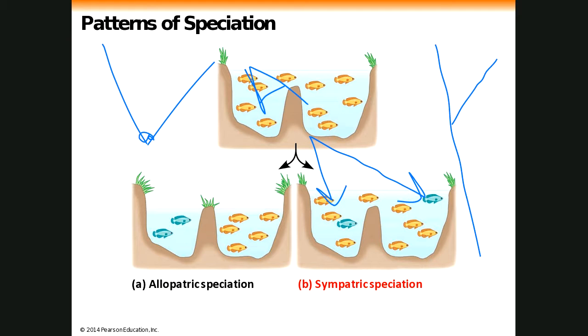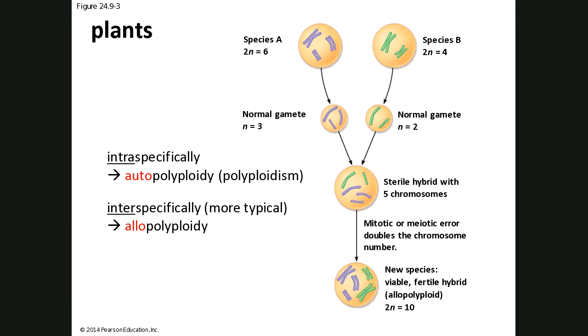You're not geographically isolated. So this is going to involve a lot more of the behavioral and the temporal and a lot of those other things. It's not going to be a physical barrier. Very oftentimes it's going to be something physiological, or it's going to be something behavioral. Let's look at it in plants first. Sympatric speciation is well known in plants. It's also known in animals, but it seems to be more so in plants.